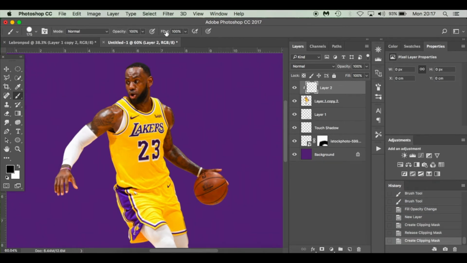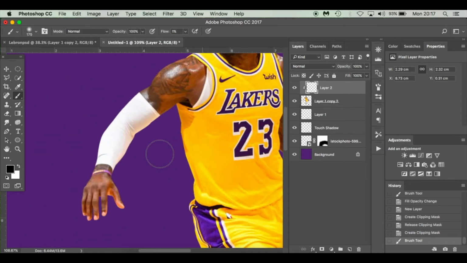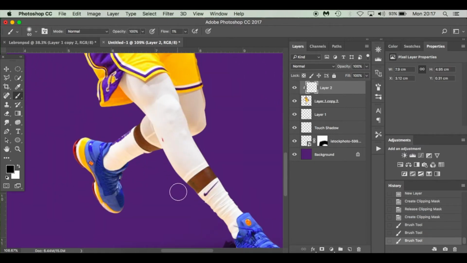So what I'm going to do is go down for the flow, bring it real down to 2. Okay, I'm going to go for that soft brush again. If you're regular on my channel, you know I enjoy this brush quite a lot. This style of technique. You can just paint in the shadows, it just enhances it a little bit more, and it just adds to the effect.